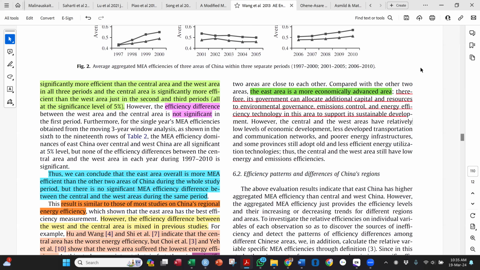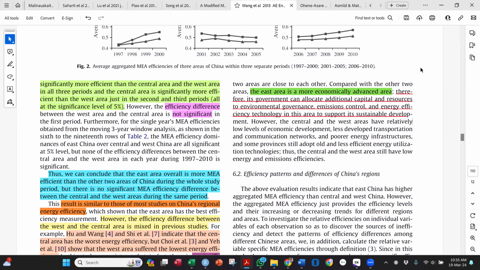Okay. That was a very good point. You just think about that statement. Government can allocate extra capital to environmental governance, emission control, and energy efficiency technology in this area to support sustainable development. And he was talking about the East.